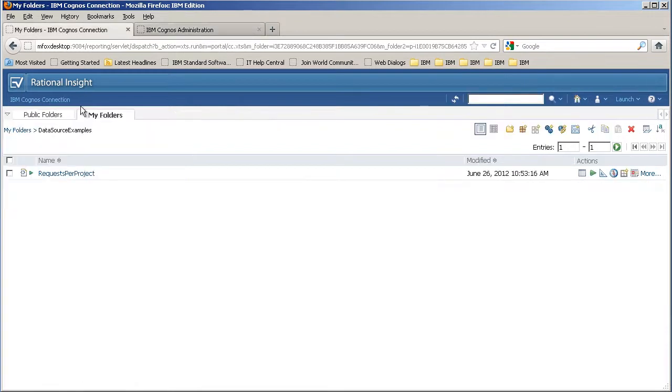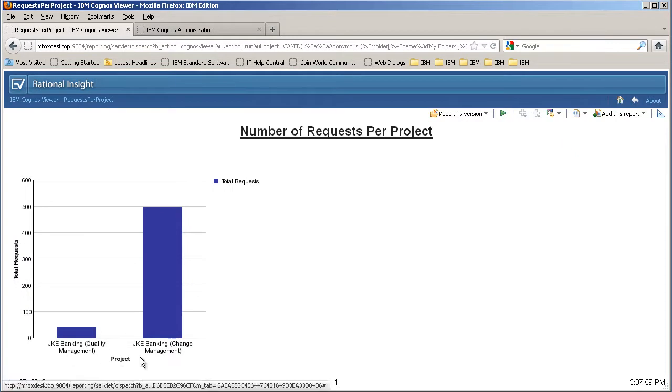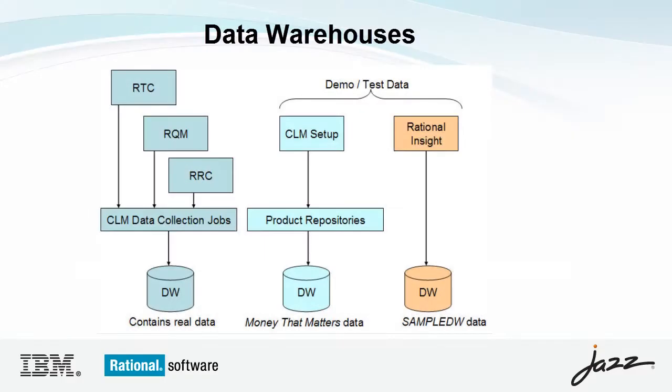So you see now I have RIDW back again. So if I go back to my Cognos Connection tab and run the report, you see now I'm back to the CLM data, which is where I had pointed it. To wrap this up, I've shown during the brief video how you can simply modify the Cognos data source to point to different warehouses to control what data it is that you'll be using with your reports. Pretty straightforward to do, and it's even easy to totally delete the data source and create a new one.